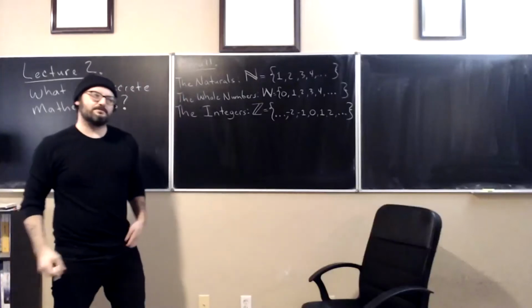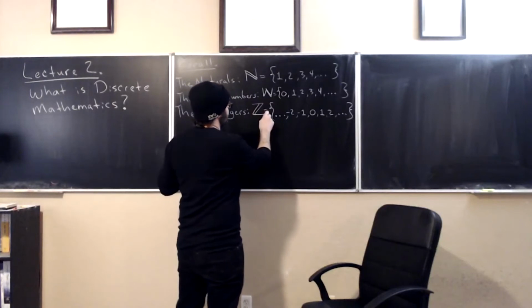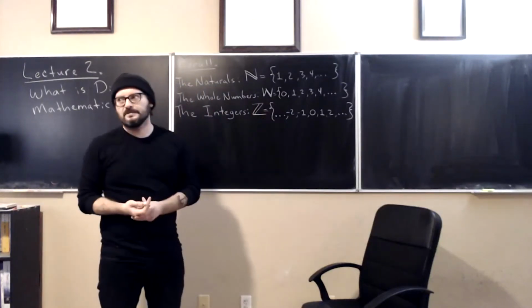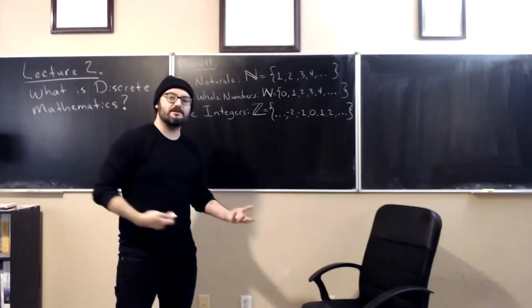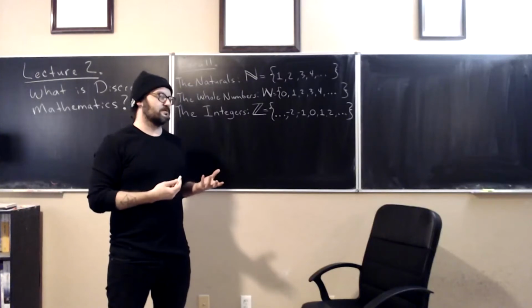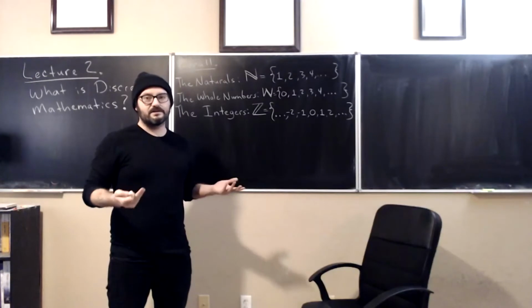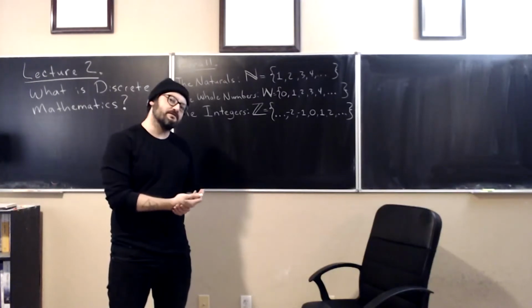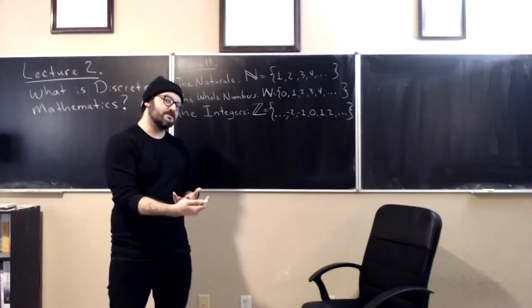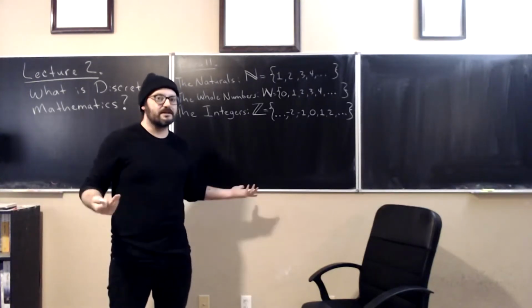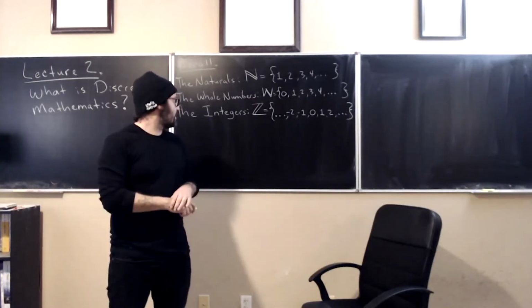Okay, so what would be a motivating factor for this set of numbers to appear? Well, imagine that you're in a civilization and you start trading product between this object and this object, whatever, right? You might encounter a case where you owe someone some object or currency. If you owe someone something, then you're negative that value. So that might be a motivating factor, but I'm not going to go into that.